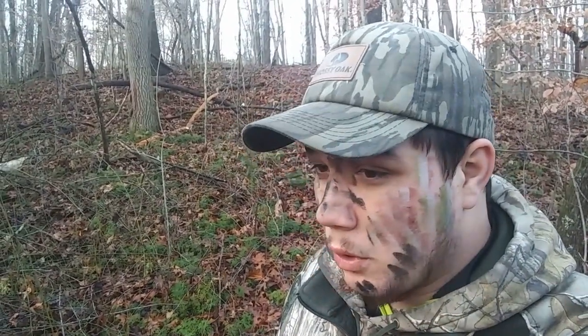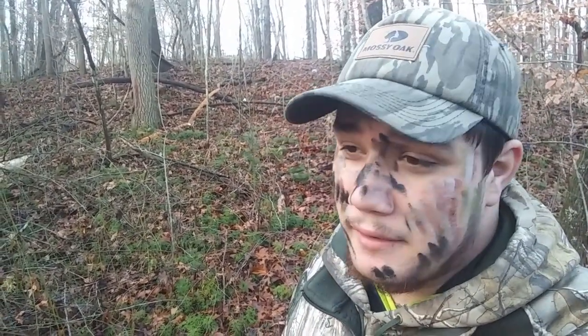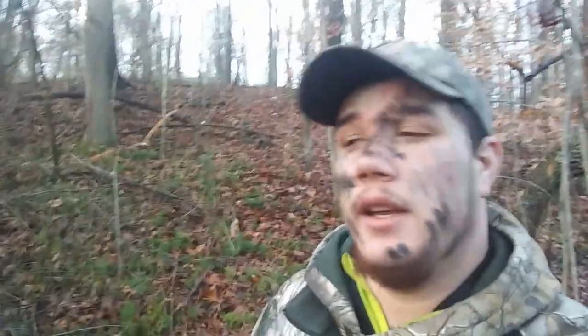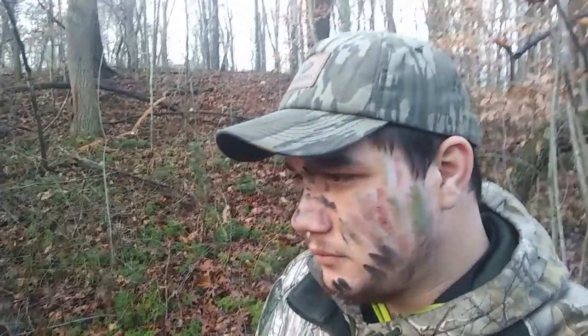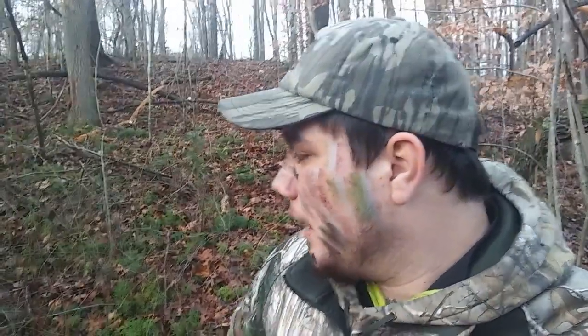I'm down here on the second shot. The first shot of the squirrel that I just took, I missed. And I even said in the video, I said, missed him, because I could see him spin around the tree, and I knew where I aimed. I aimed about where the neck and head was, and I shot. He's only 8 to 10 yards. The crack of the gun, I watched him spin around. I said, if he's hit, he ain't going nowhere. And anyways, I missed him.